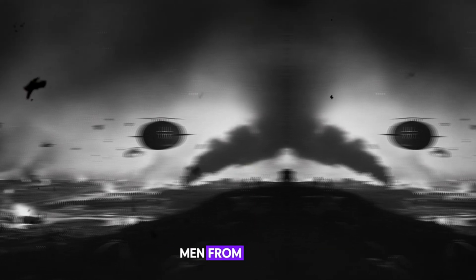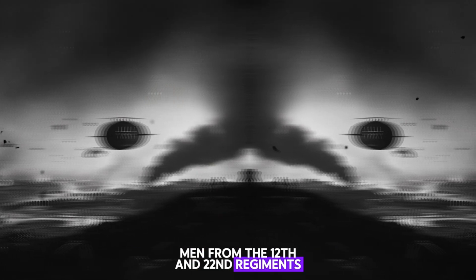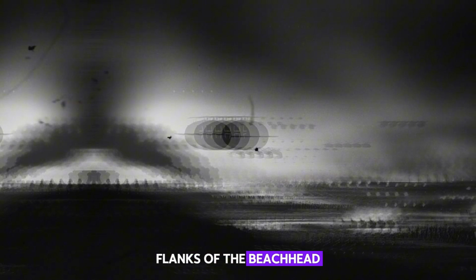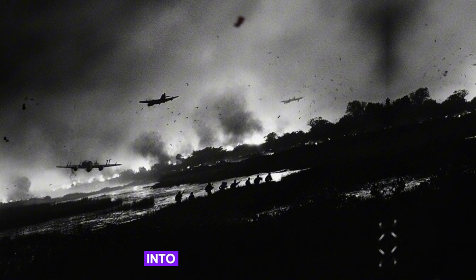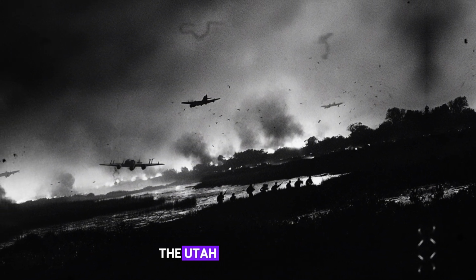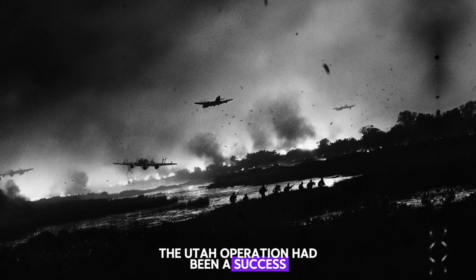Meanwhile, men from the 12th and 22nd Regiments, landing in follow-up waves, move to secure the northern and northwestern flanks of the beachhead until they too penetrate around 10 kilometers into German-held territory. By the end of the day, the Utah operation had been a success.